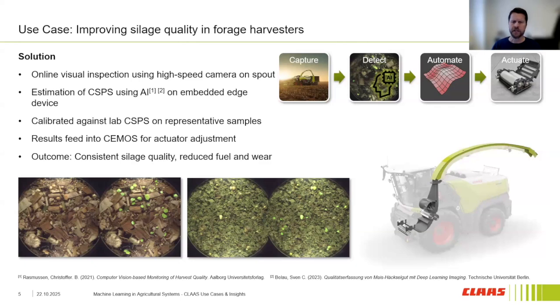And what you in the end need to do, one of the primary parameters that affect the chopping quality is the cracker gap distance, so the part of the forage harvester that processes all the kernels. It uses, of course, a lot more power if you are having it on the minimum distance all the time, then you press all your material through a very narrow gap. And the other way around, if you open it completely, it will probably not process enough, and you want to be able to adjust this online, and that is what we have achieved.